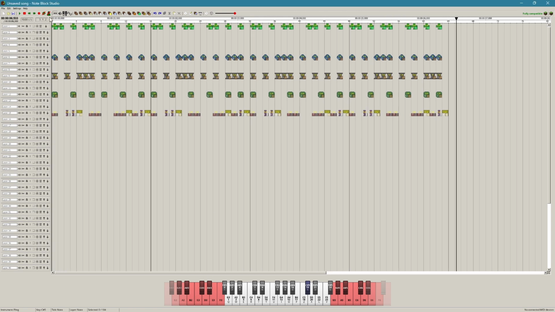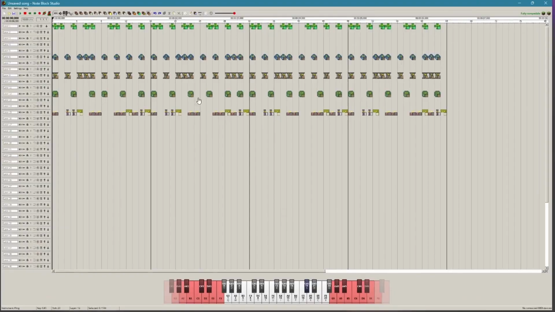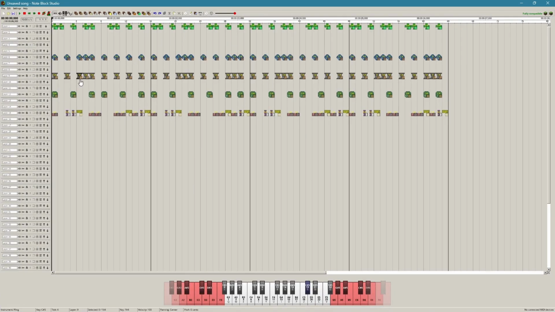So what I did here, I didn't do this for any of the previous songs, but I made a little loop in Noteblock Studio. It's of this song called Funky Stars by Quasar. I don't know, I just like the song. It's just the beginning part, and it's just a few instruments, but it'll just demonstrate the point.